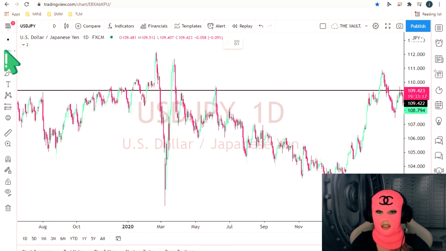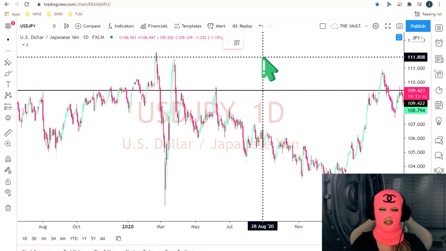So here's a tip. Before we even continue, draw the most obvious levels. If it's not obvious, it's not worth your time. Now, number 2, start with top-down analysis. I'll go into that in a different video. But what that means is at minimum, start drawing your key support and resistance levels on a daily chart. Those are the most significant, and you can move down from there and color code them and sort accordingly.